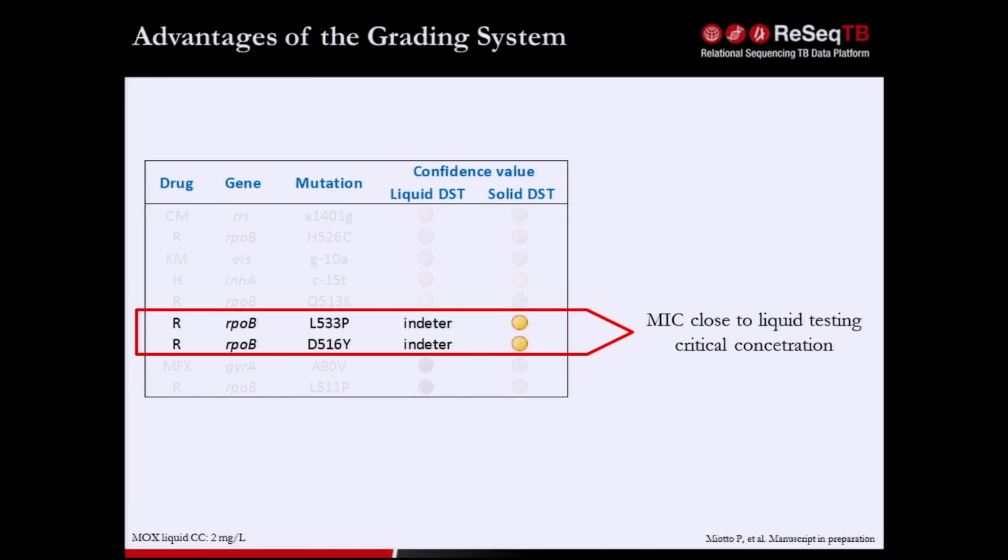We can identify mutations that we know that are causing MIC values really close to the breakpoint of liquid testing, for example, and so we have a distribution that is likely 50-50 among resistant and susceptible cases, but that are clearly associated with resistance on solid medium.